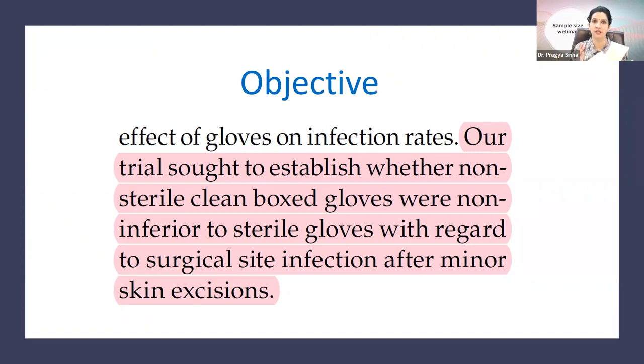So that's the objective which they have stated: the effect of gloves on infection rate. Our trial sought to establish whether non-sterile clean box gloves were non-inferior to sterile gloves with regard to surgical site infection after minor skin incision. They have described that they are not using it for major surgery, whereas they are using it for minor surgery.